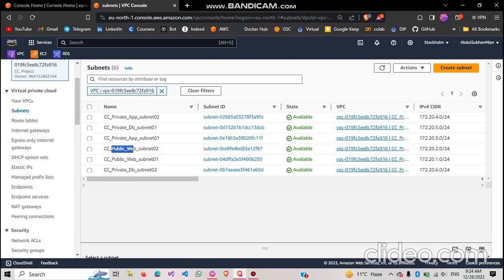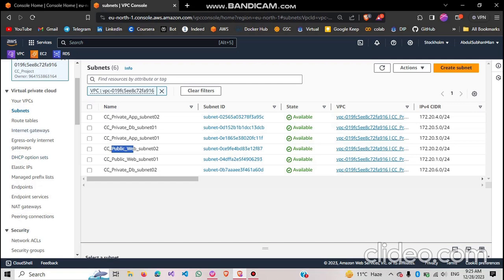So here we have created the subnets, and we have assigned separate IPs, and by the use of that the users can access these machines.